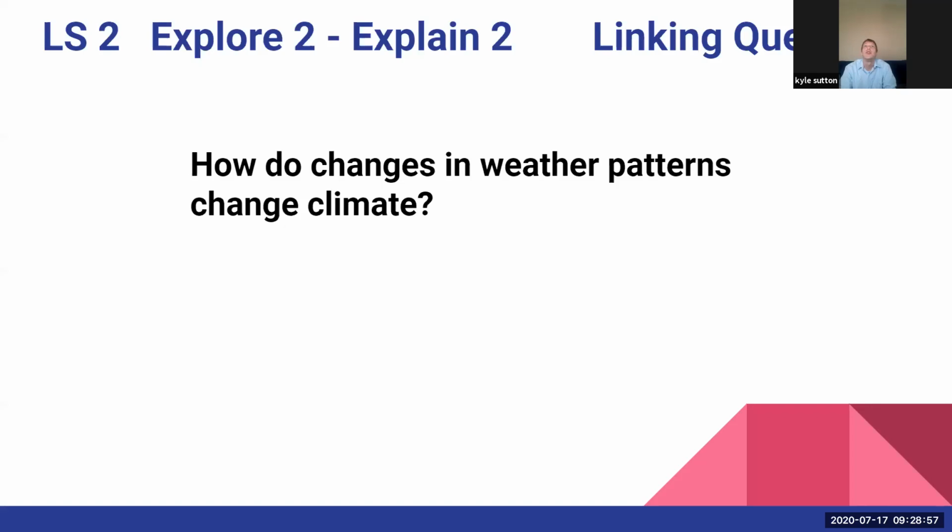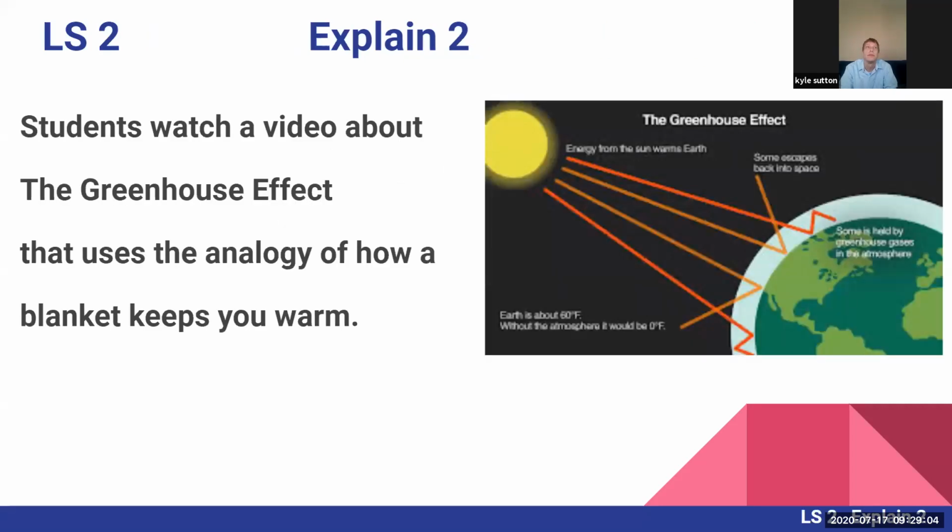So the next linking question to the Explain is, how do changes in weather patterns change climate? So to begin, we're starting to introduce these new concepts now, like the greenhouse effect, where you simply ask kids, you're lying at home under a blanket, it gets warm under that blanket, where is the heat coming from? How is the heat getting trapped under that blanket? And that discussion is going to lead to us playing a video about the greenhouse effect to introduce that. And go to the next slide.